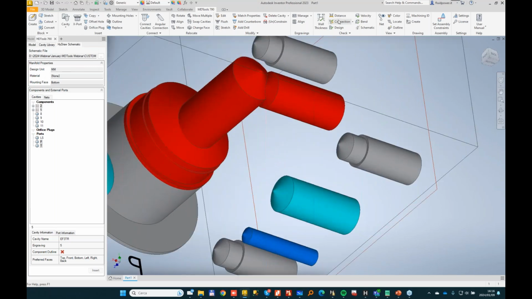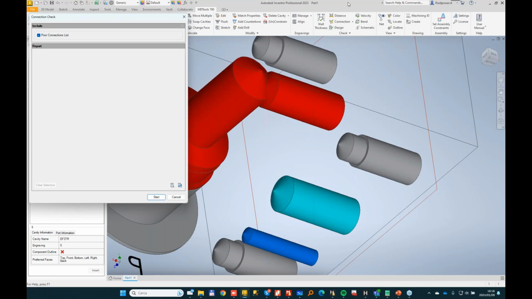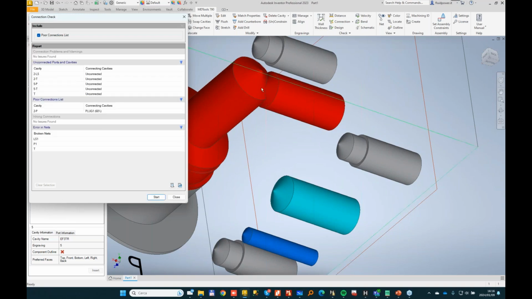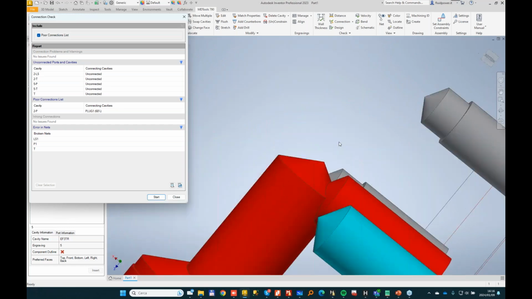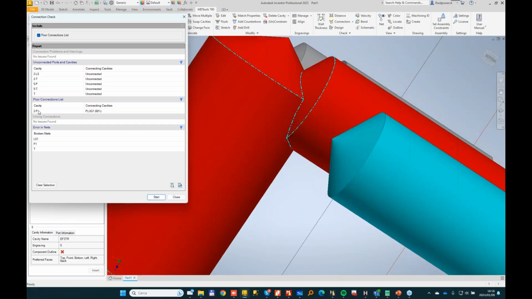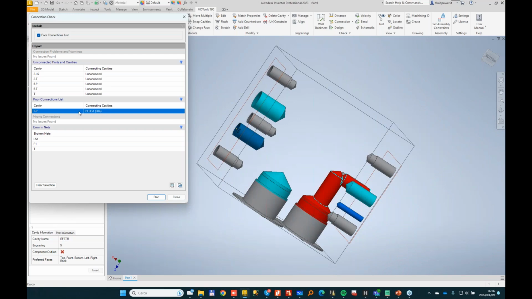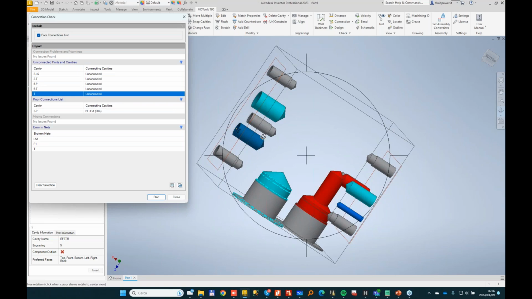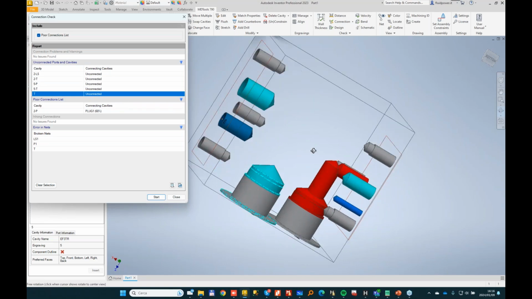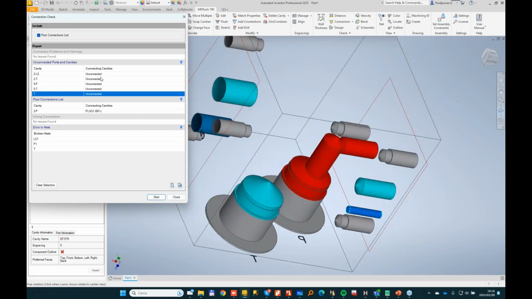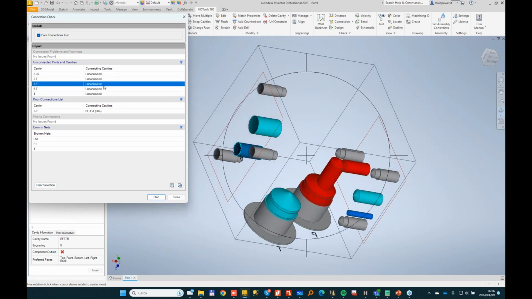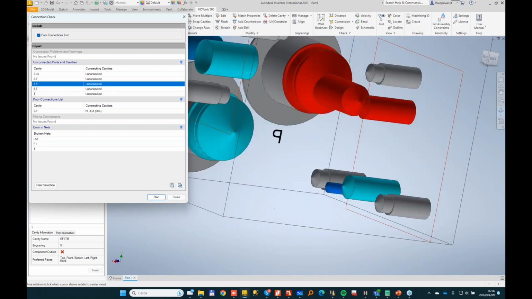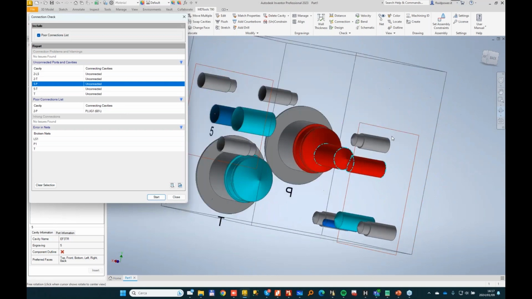MDTools has connection check functionalities. So when we do a connection check, we can verify also the quality of connection. So we can see that this connection is not well made. The drill is short. And as you can see, it is also highlighted in the poor connection list. I skip the other checking because it's evident we have not connected anything in the block. So those unconnected ports reflect what we have not yet made in our design. But I want to focus now on the quality of this connection.